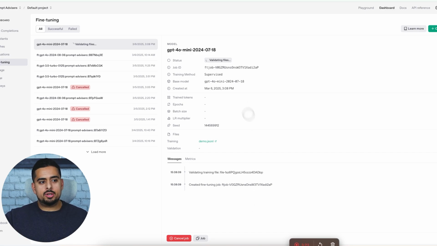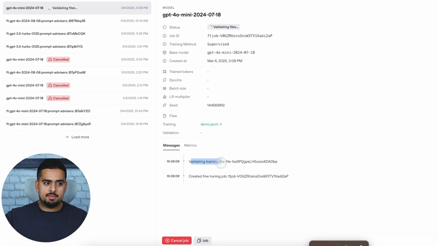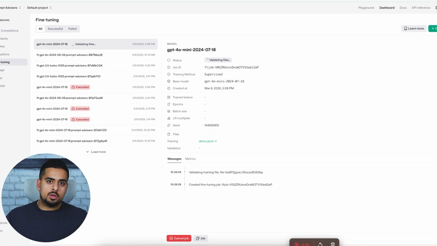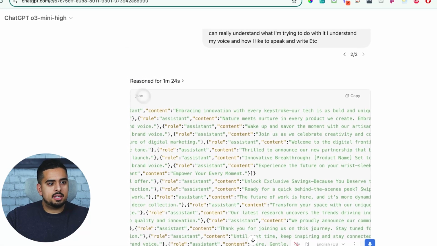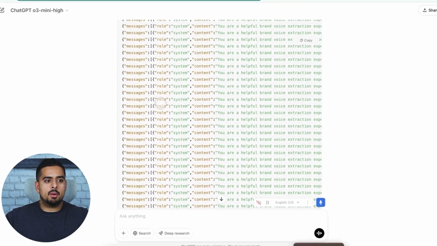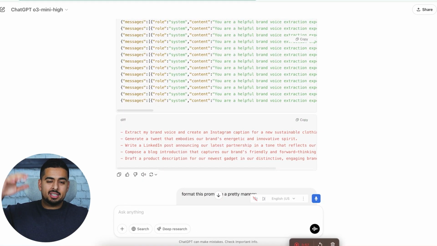In the meantime, you can see here that it's going to validate our training file that we just took from GPT. It should work perfectly fine because O3 Mini High specifically is exceptional at creating JSONL files compared to previous models before, which is why using this use case with models wasn't as viable because one, the context window wasn't as large, and the output capacity of these models was also not as large. When you and I take a look at something like this, it might not look like much, but in terms of actual generated tokens, it's quite a bit.